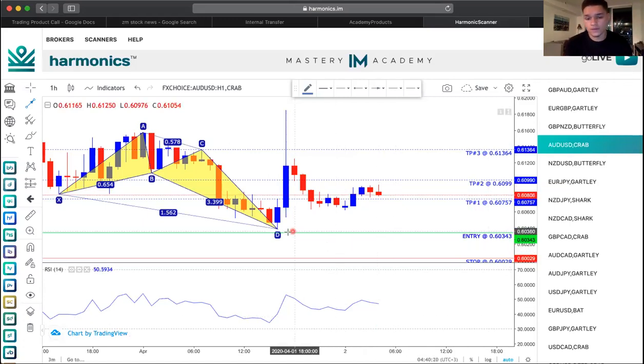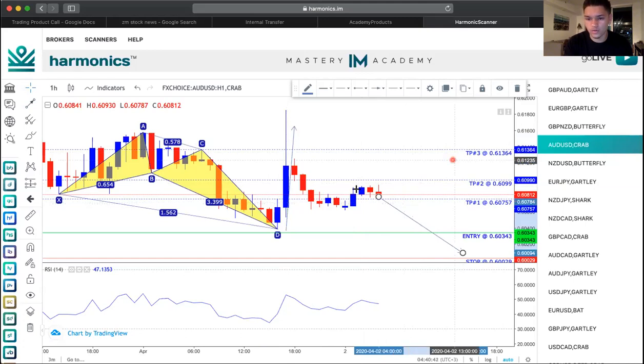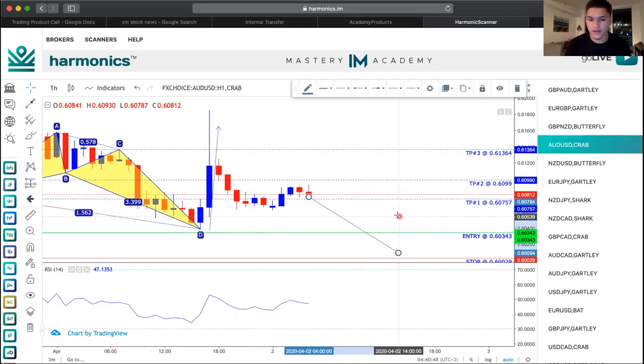If it does what it's supposed to do, take profit one, take profit two, take profit three, even if it just hits through one, it's done. It already made its move. I've seen some people try to enter again when it's back down here, and then it goes back down. The trade already won. There's always going to be another setup, so don't chase the market. Don't try to get in a trade just because you think it's an opportunity and you need to make money. There's always going to be a brand new opportunity to make money in the market.